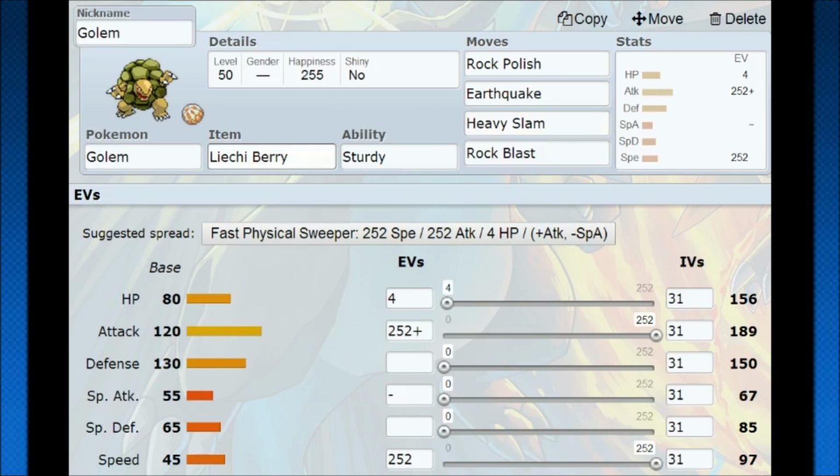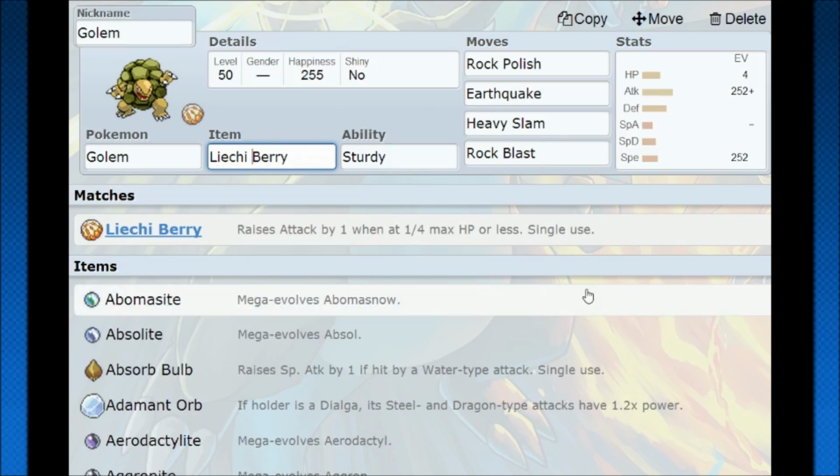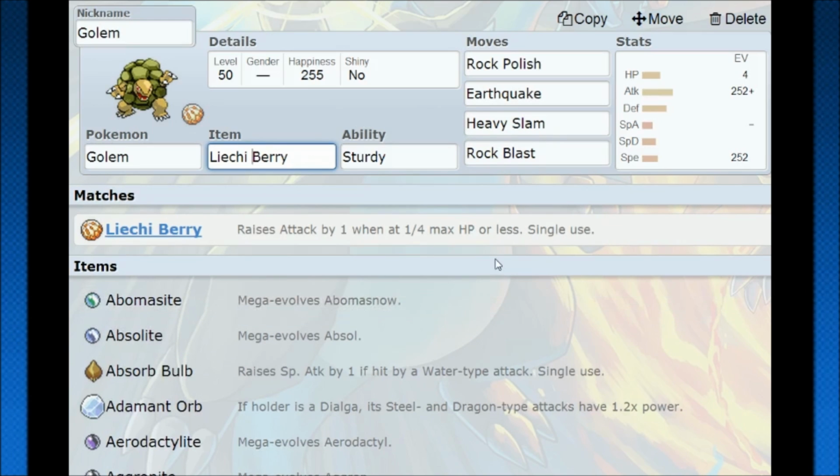And why I have Lychee Berry on Golem is because I'm thinking, well, you set up Rock Polish, that leaves you vulnerable, you might get hit super effective by something, and Sturdy could proc, which means free 50% attack. Also, if they're not hitting you super effective, you're looking at being a 2-3 hit KO Pokemon, which means you have a good chance of surviving in the red to get that Lychee Berry proc. So I'm thinking it's a good enough Pokemon where you should go for that Lychee Berry and just see how it goes with all the other coverage moves as well. So I think Golem can work like a super sweeper once you get that polish going.